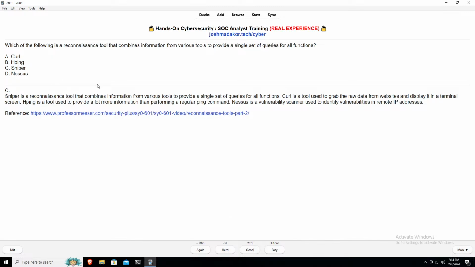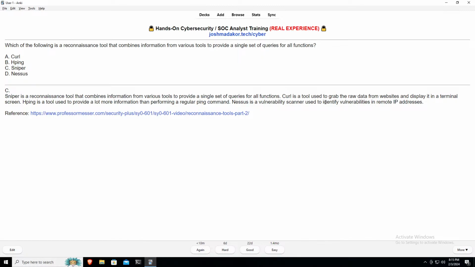Yep, Sniper is a reconnaissance tool that combines information from various tools, and then it explains what curl does. Curl is a tool to grab raw data from websites. hping is a tool to provide a lot more information from performing a regular ping scan.